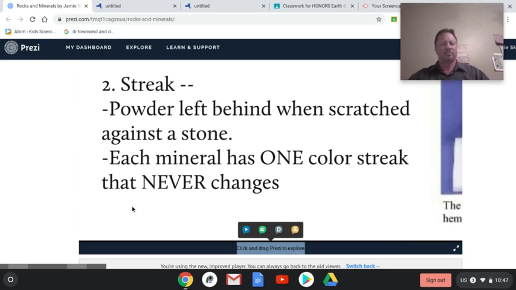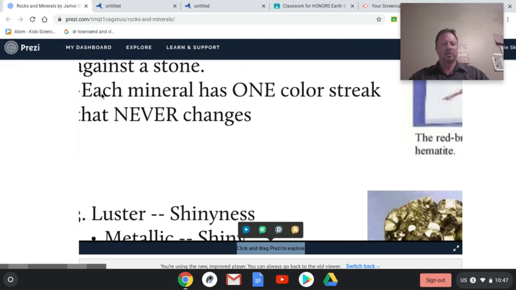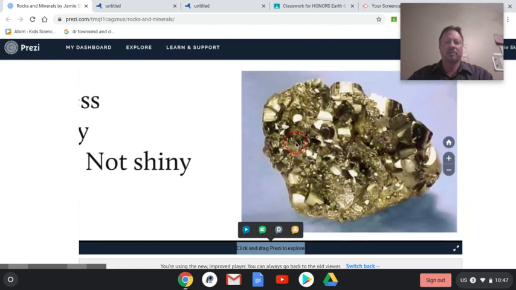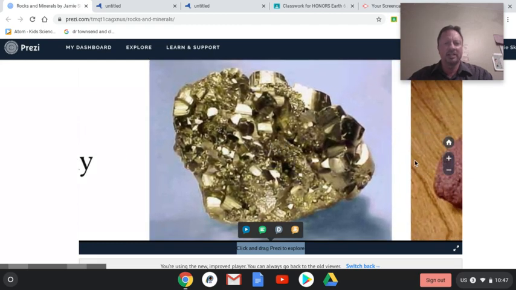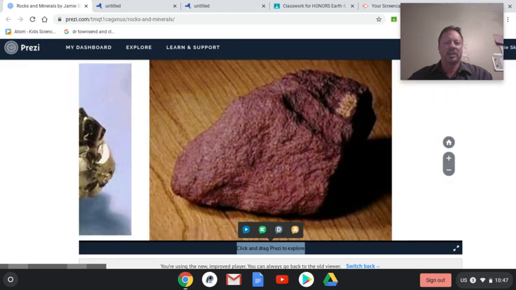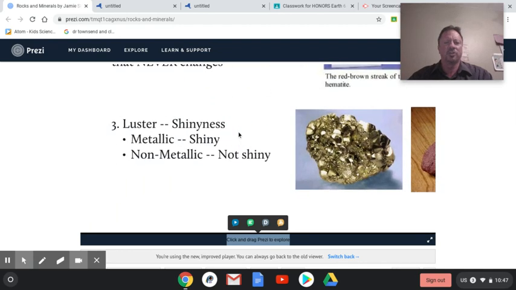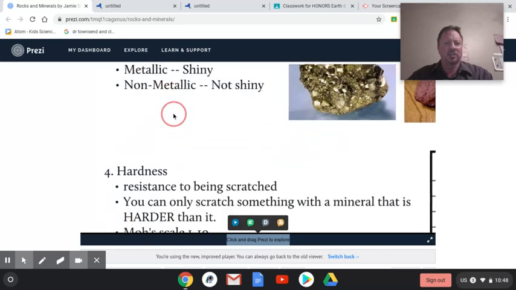Another way of defining a mineral or classifying a mineral is its luster. Okay, so luster is simply how shiny it is. If you have something that looks like it's made out of metal, like this right here, that is pyrite. Look how shiny metallic that is. Or you have something that's more of a dull finish to it, and that is what we're going to call non-metallic. Okay, now there are more lusters than these two. If you go into college, I always laugh when I say that. But we're only going to deal with 2 simple ones, and we only have a handful of shiny metallic ones. So if it's shiny, then it's metallic. If it's not shiny, then it's going to be non-metallic.